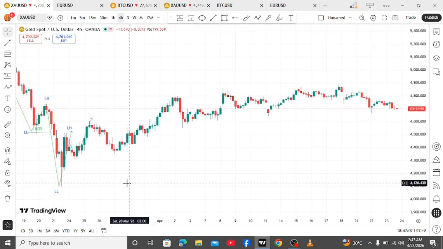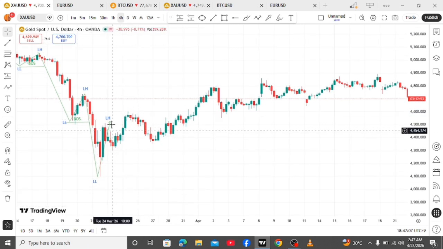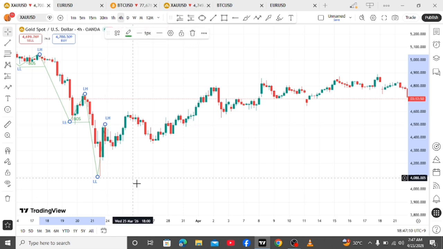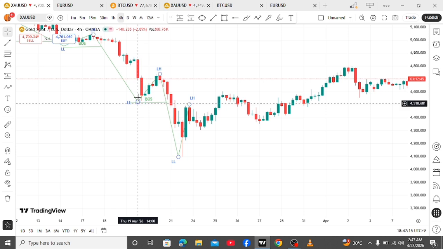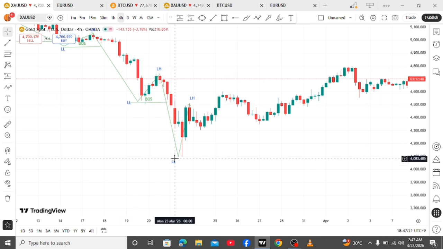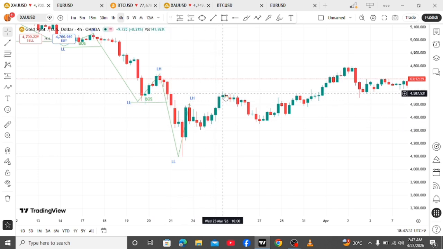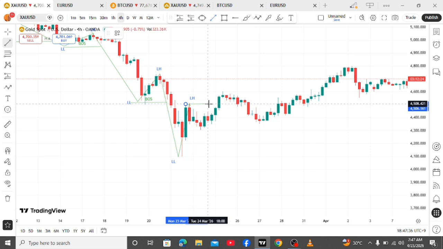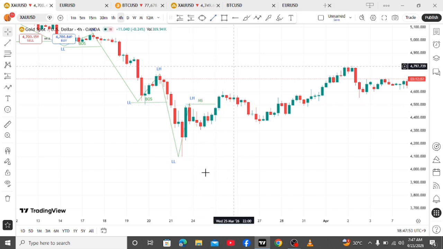So at this point we had a market shift here. If you notice, we had a market shift here. The market went up, making a lower high, and then went down, a lower low. Now up, lower high, but didn't create another lower low. But instead, it caused a market shift. As you can see, this is a market shift. Here we have our market shift. So here is our market shift.